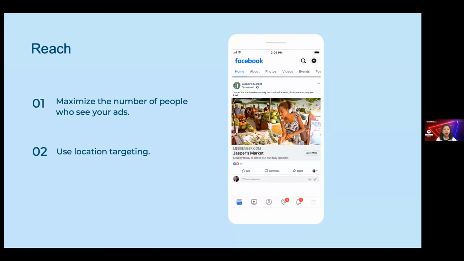For example, if you are a brick and mortar business, say you have a restaurant, you want to specify the ads to be shown to people within a certain radius in kilometers from where your shop is. Like in Penang, we Penang Island people are very unique, very interesting.